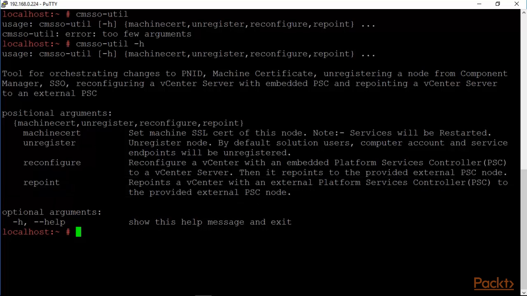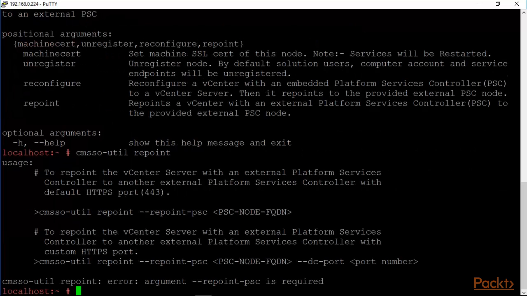Okay, so let's go through the syntax again here. It's cmsso-util, and that will be repoint. And when I hit the enter key again, you will see that it says that I need to specify the --repoint-psc argument.